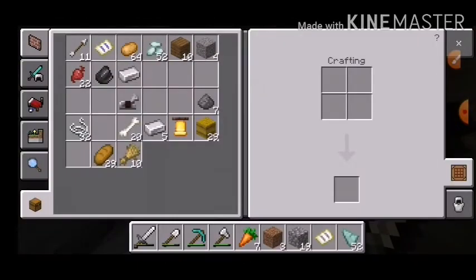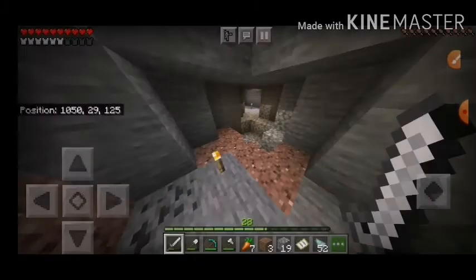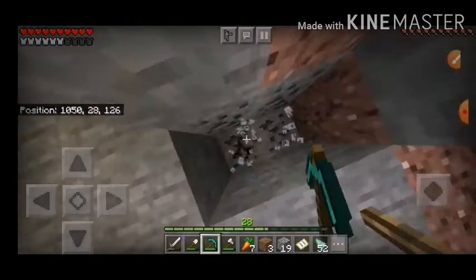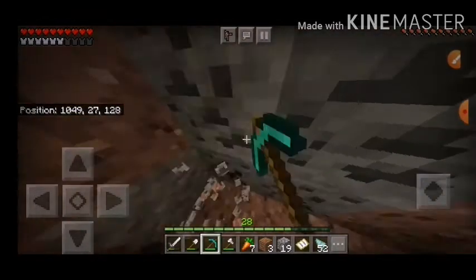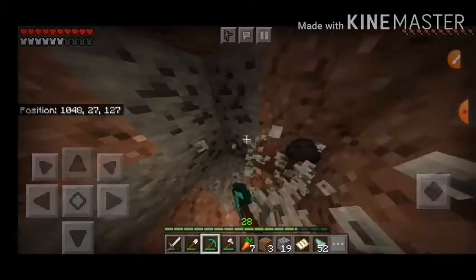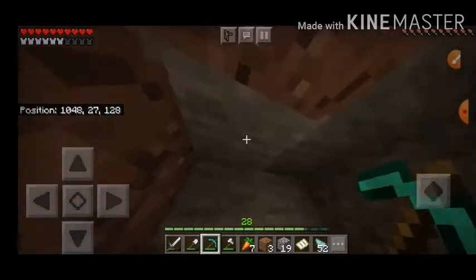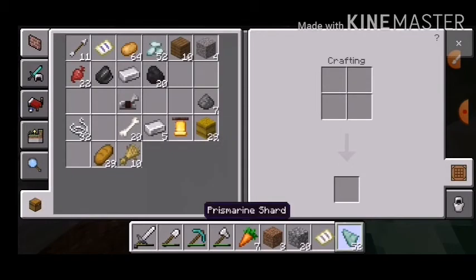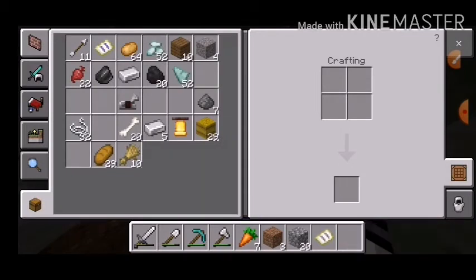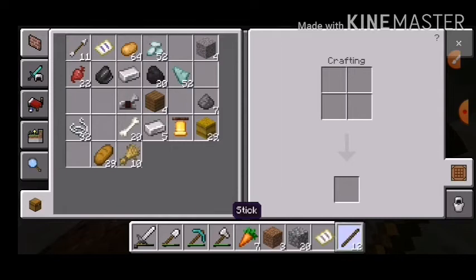I actually don't have any torches on me. Right, I'll make some torches quickly. Alright, just gather all of these up. Right, nice. Now we need to go make sticks. There you go. I've got a ton of torches.